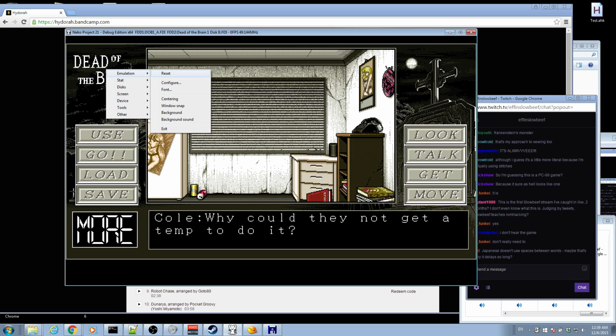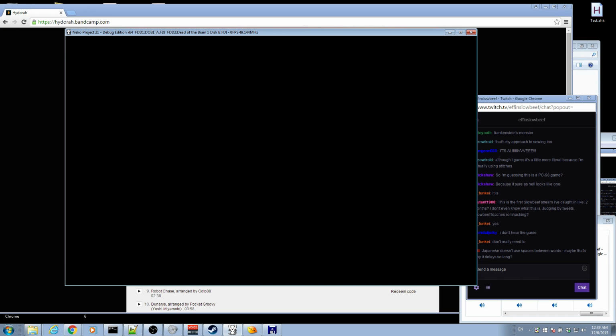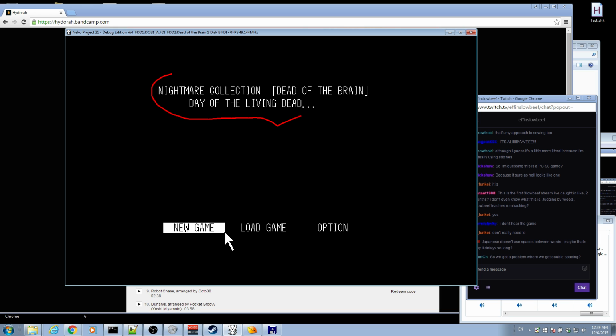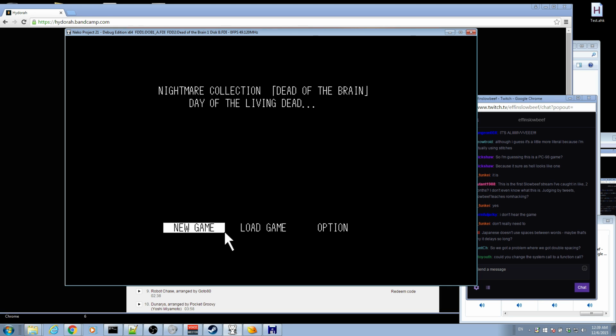I mean, there's tons of ways to fix it, of course. We could just redo the text drawing routines ourselves and all that. But I want to show you something I found. Maybe Jurassic found it too, I don't know. And it's right about here. See all this? That's a different font.